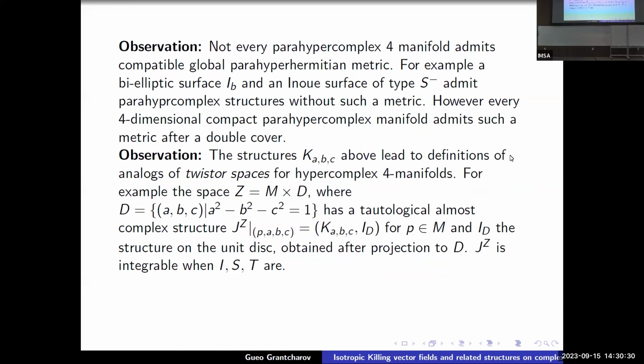And the first observation I mentioned here is this basic example, right? If you have structures which are compatible with the metric in the indefinite case, they have symmetric forms and so on, you do have dimension divisible by 4. But this is not enough for existence. It's not like hypercomplex, where you can find hyperhermitian metrics. Because you cannot do this simple linear algebra which symmetrizes, you may end up with degenerate 0. You symmetrize indefinite things.